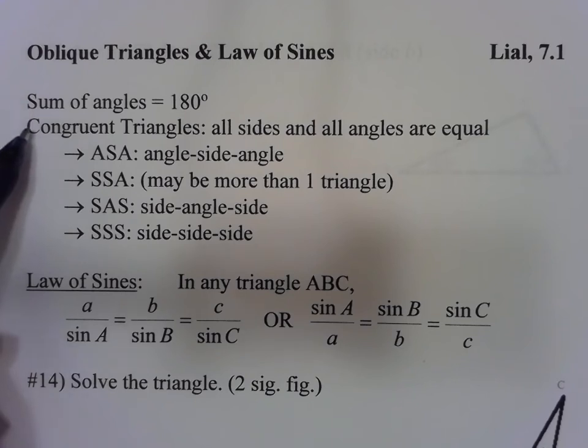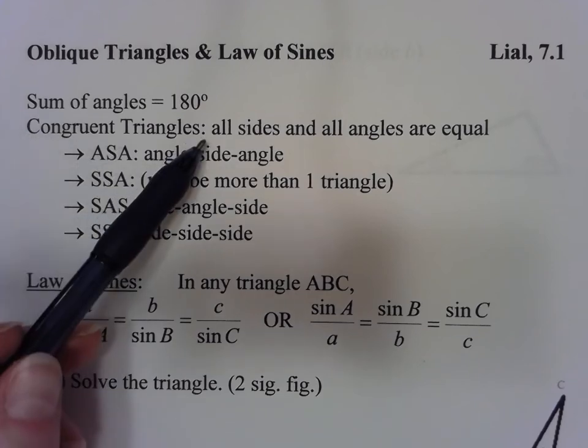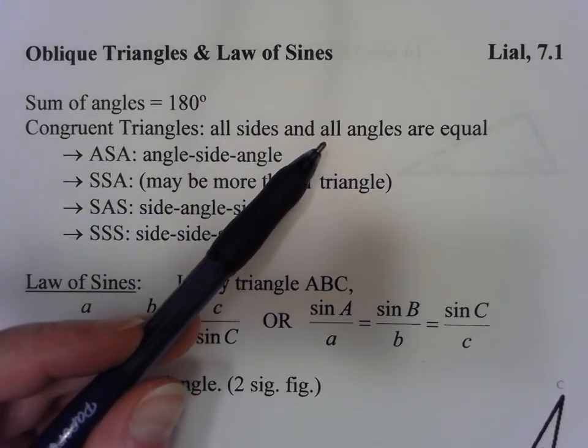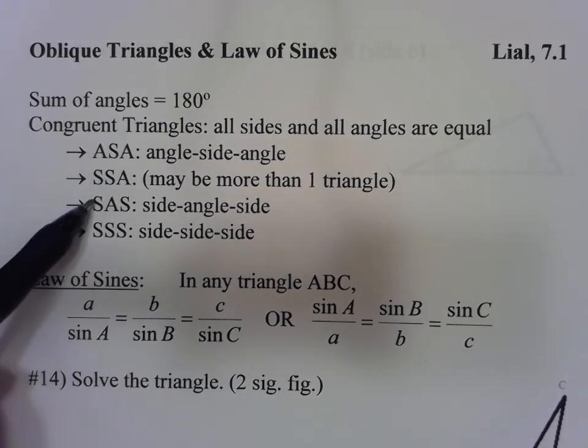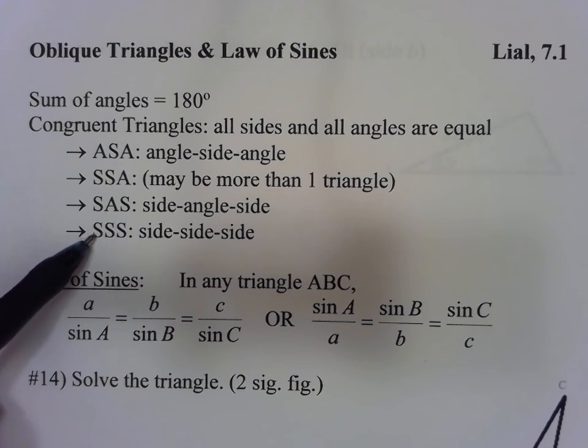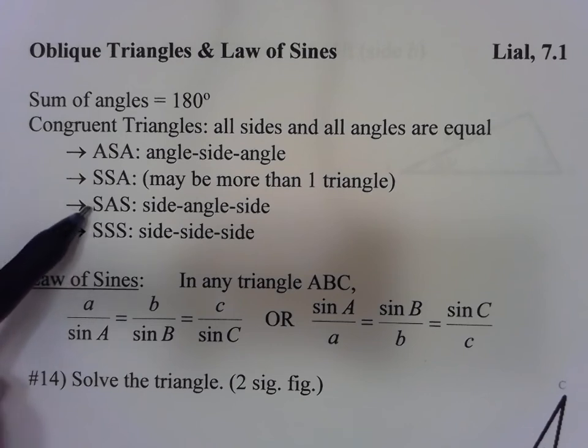Some other facts that we're going to use as a basis for our discussion are the properties or axioms we usually use in geometry to prove that we have two triangles that are equal, or congruent. And congruent means that all the sides and all the angles are equal. I think three of these are those, right? We could do angle, side, angle, side, and no, not side, side, side. Maybe not side, side, angle either.